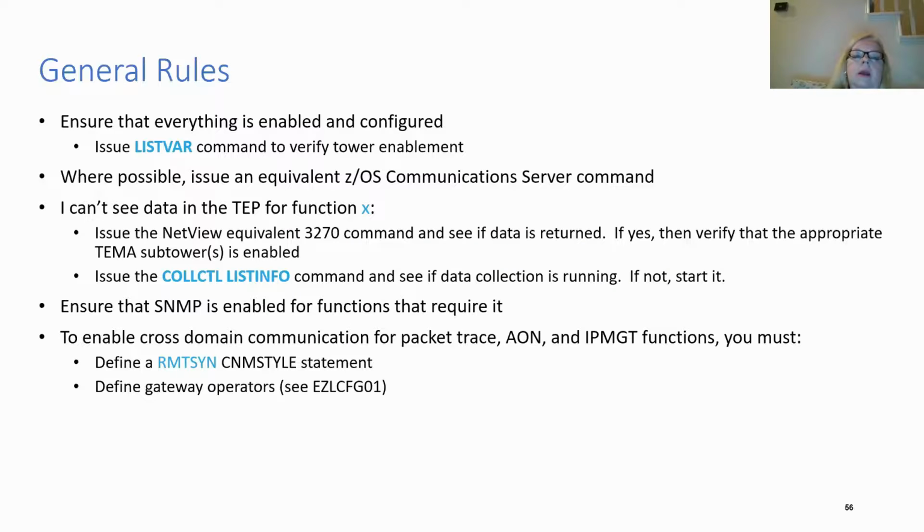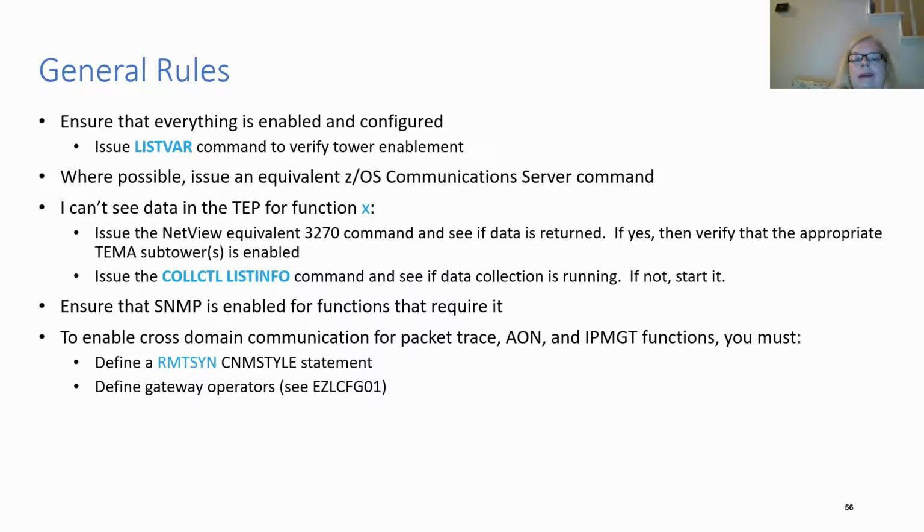Okay, troubleshooting. So I don't have a lot of information here, but hopefully this will be enough to get you started. And I've tried to call out some of the primary things that we've seen come in from customers into our support area. So the first thing is make sure that everything's enabled and configured. And the way to see those towers is to issue the list var command. It will show you all the towers, all the sub towers that have been enabled on your particular Netview.